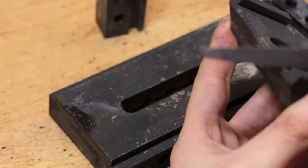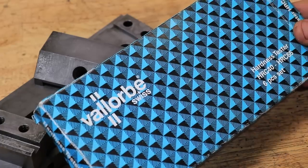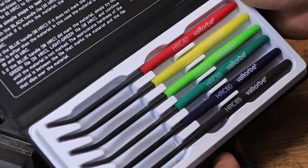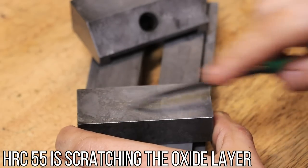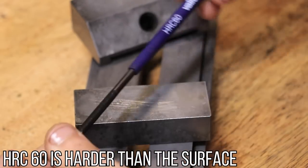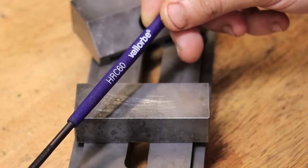The final thing I want to do is just see how hard the part was. After quenching it was definitely harder than 65 Rockwell C hardness, but after tempering it's definitely dropped. To do that I'm going to use these hardness testing files — it's a set of six files each rated to a different Rockwell C hardness. This test showed that the steel was somewhere in between Rockwell C 55 and 60. The Rockwell C 55 file wasn't biting into the steel but the 60 was, which means the hardness is somewhere in between 55 and 60. This is pretty much spot on with what I was aiming for — most toolmaker's vices that you can buy are somewhere in the region of 55 to 60 Rockwell C hardness, so I'm really happy with this result.